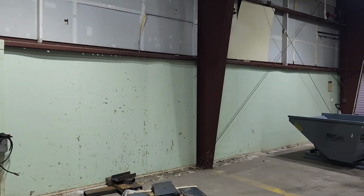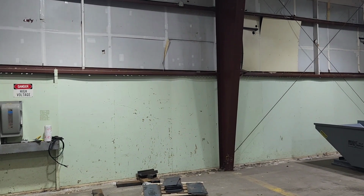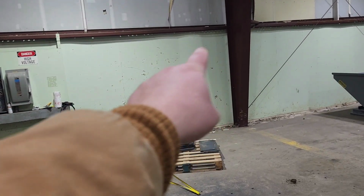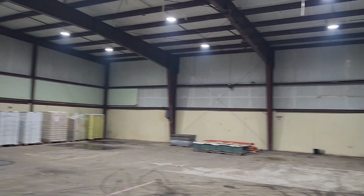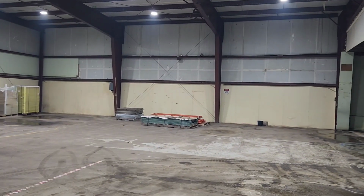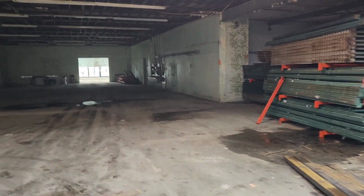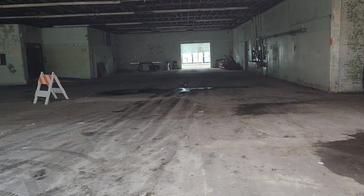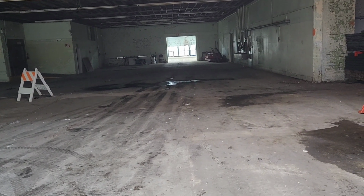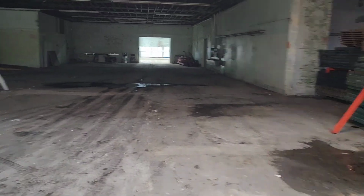There's another lean-to which you access through a small door on the side, back in behind this wall. So we're going to cut a door opening right in there to have more access. This will be a heated warehouse space. It's about 5,000 square feet right here, and then we'll have another couple thousand square feet back in there, and more space all down through here. Plenty of space for cold storage of overstock product, pallets of boxes, pallets of frames, pallets of whatever, and assembled extractors. This building is really going to be huge for us opportunity-wise.